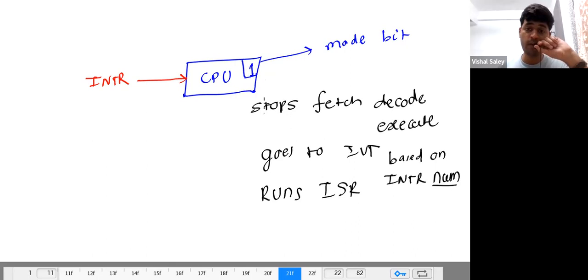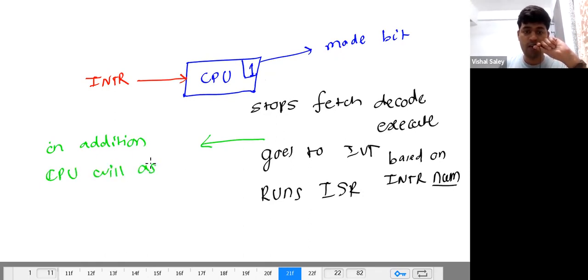On top of this, whenever it sees an interrupt, in addition to all of this, the CPU will also set mode equal to 0.